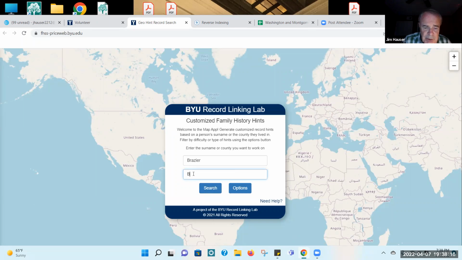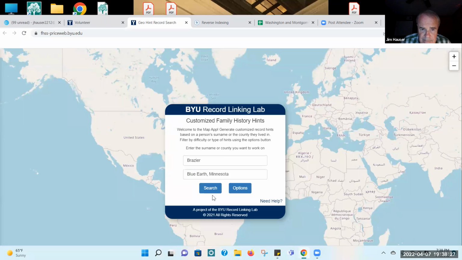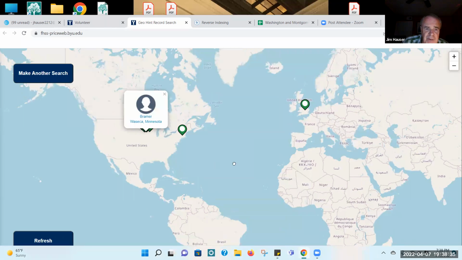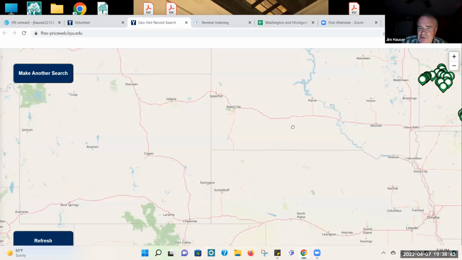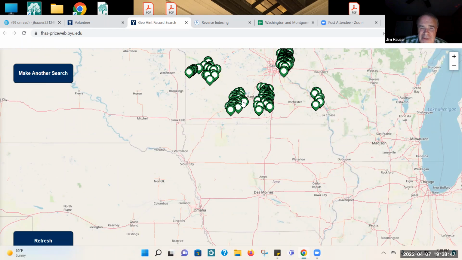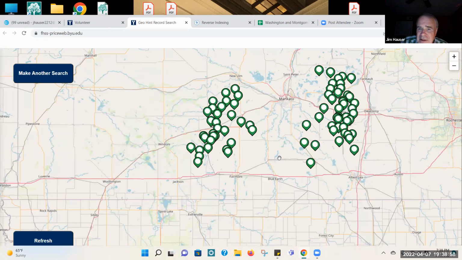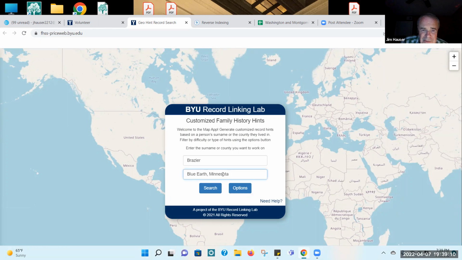Now we can keep it in Blue Earth. Oh, we do have some. Oop, nope, Bramer. Well, this didn't work very well. By the way, did I mention these are developmental tools? They're things that they're playing with. Well, that didn't work right. Maybe I should have just kept it with Brazier. Let's see, where were we? Now, let's try another search. Wonder if we can just do, we're just going to try it.